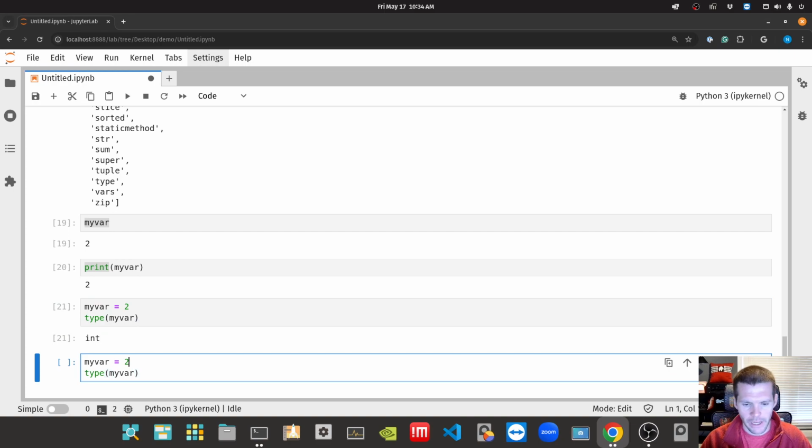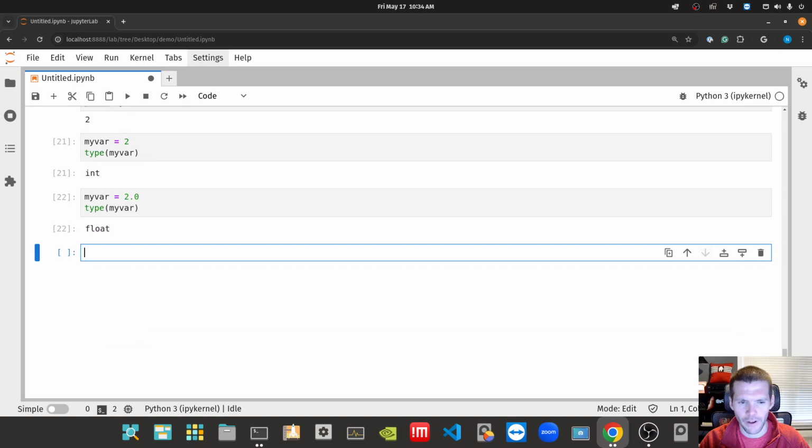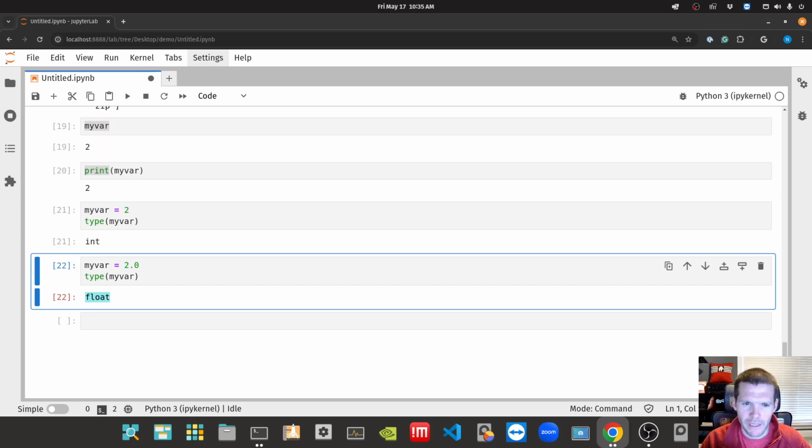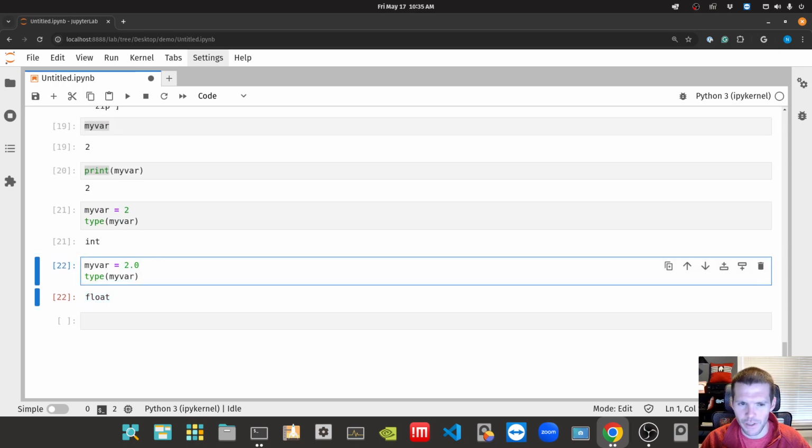All right, so now I'm going to do 2.0, which those two things are pretty much equivalent, right? They're both 2, but here when I indicate with that decimal point and I run that and get the type, now we have defined a floating point number. And in the video that I did on mathematical operations in Python, those very basic mathematical operations, we noticed that certain types of operations would give us an int or a float depending on the inputs. So this is just showing you that distinction on these numerical types: we have an integer and a float.